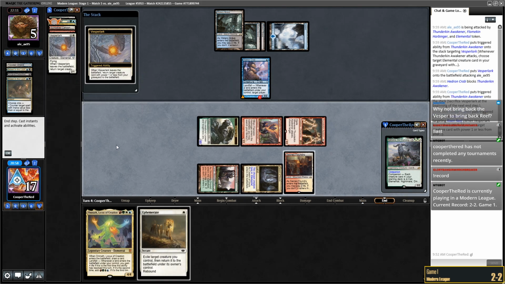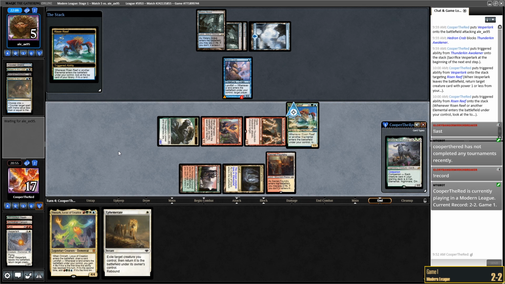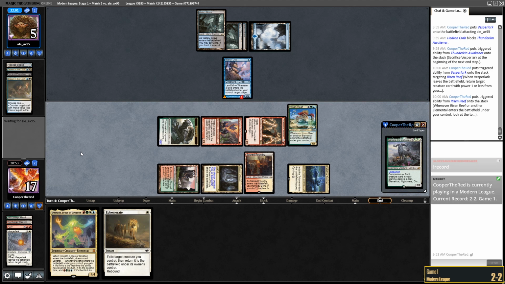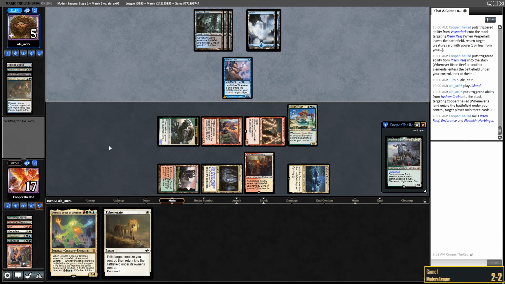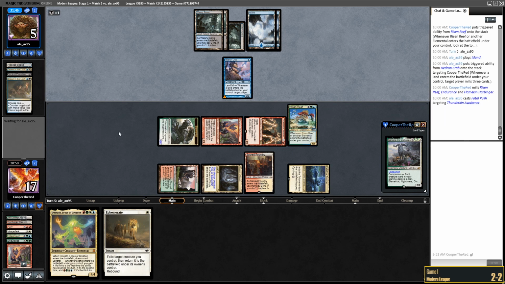Yeah, because I wanted to get the Risen Reef back permanently. So now we get the Risen Reef back. We did extra damage this way. We draw the same amount of cards, I think. Pretty sure this way is slightly superior. But I could be wrong. Yeah. Brought back the Vesper to bring back the Reef, exactly.